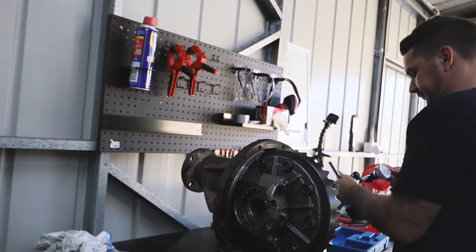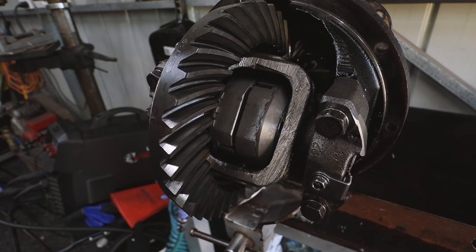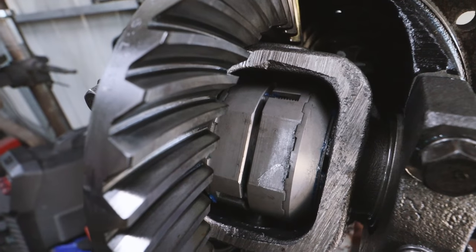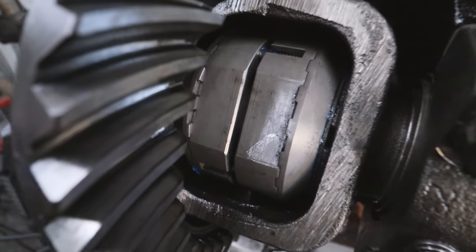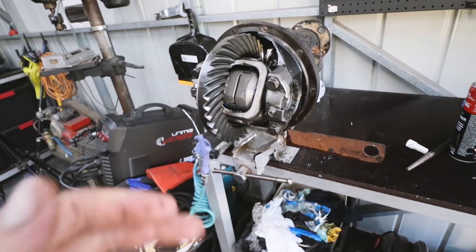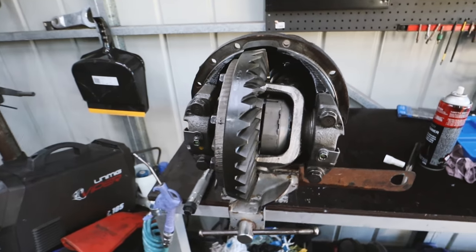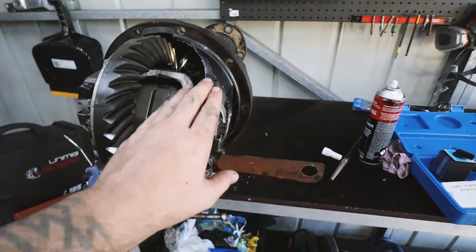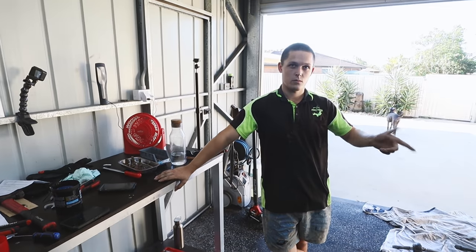Exactly the same, mate. Now I can put it back in the car. All right, as you can see, that locker is bang in the middle. We have checked our backlash and it is exactly the same as it was before, so I'm assuming that our end caps are right. Torque them to spec, bit of Loctite on the bolt. We are ready to chuck her back under the car.